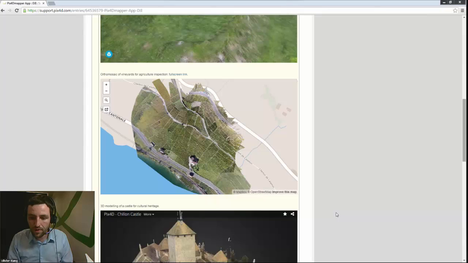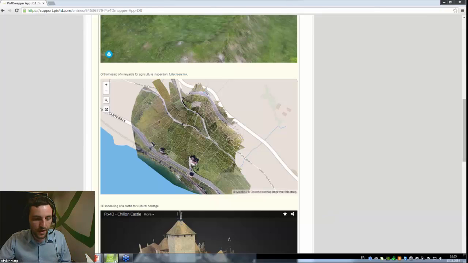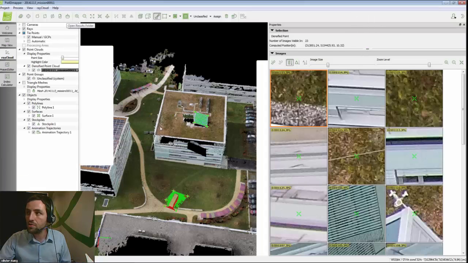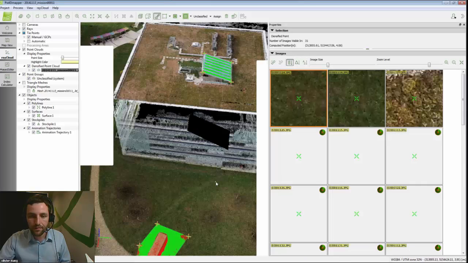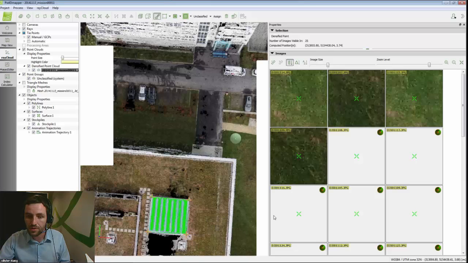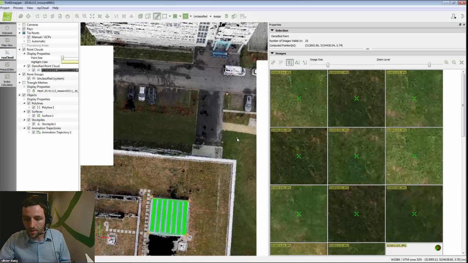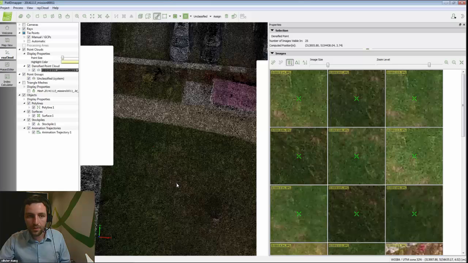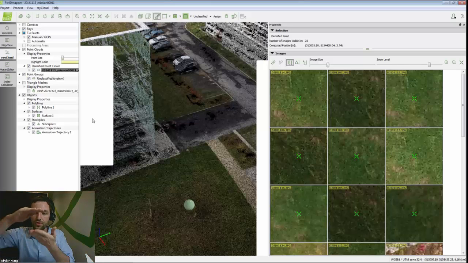Which resolution does the DJI Phantom 2 Plus give at 50 meters with the best resolution? How many centimeters per pixel? Okay, so the project that I just showed there has a ground sampling distance of, on average, 2 centimeters per pixel. So each point was generated with a 2 centimeter resolution, which is pretty high. On the top of the building, it's even higher since you are closer to the camera.